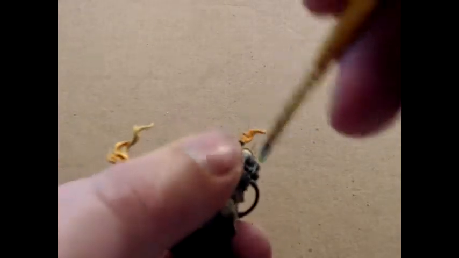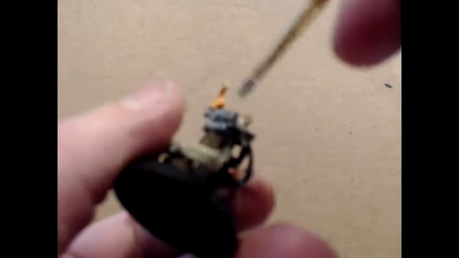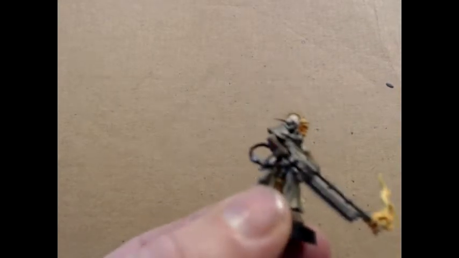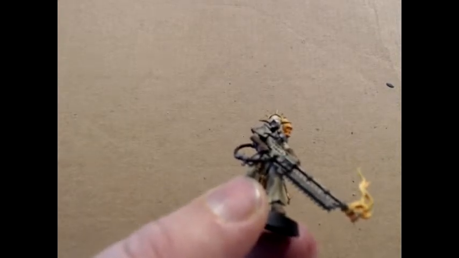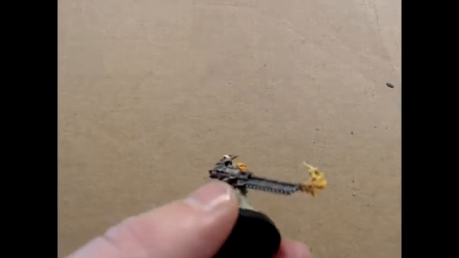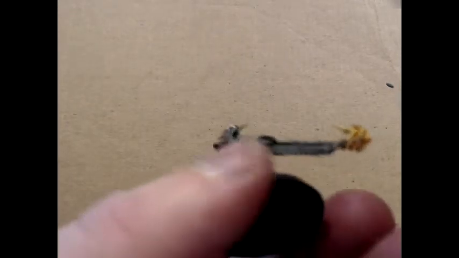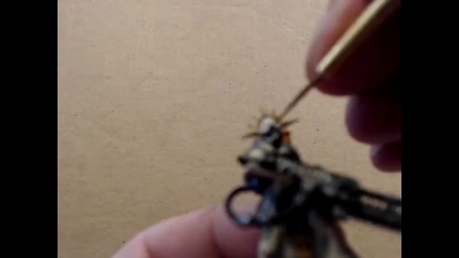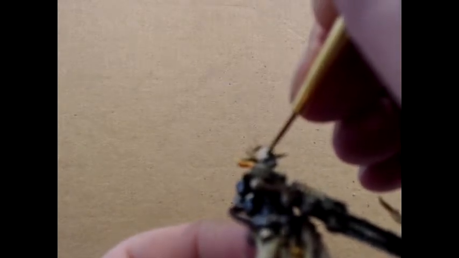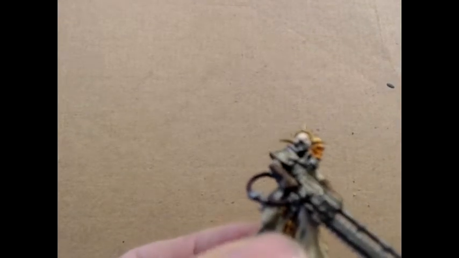Tad more to finish up the flames coming out of her brazier on back. Now those eyes have had a chance to dry, Pure Black 09037. I need a tinier dot because all I need to do is give her pupils. Okay, let's try to get this a little closer. Okay, that's not bad. Fair Highlight 09048.